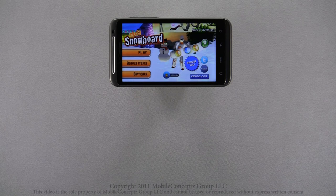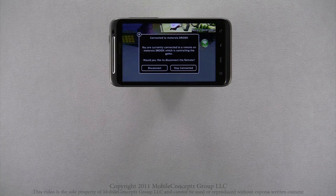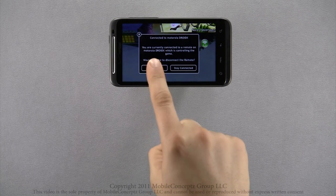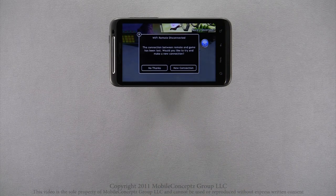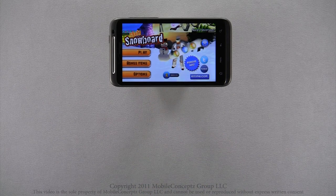If you have paired a Wi-Fi remote with your device, make sure you tap this icon and tap Disconnect to unconfigure the connection. You will be asked if you would like to set up a new connection. If not, just tap No Thanks.